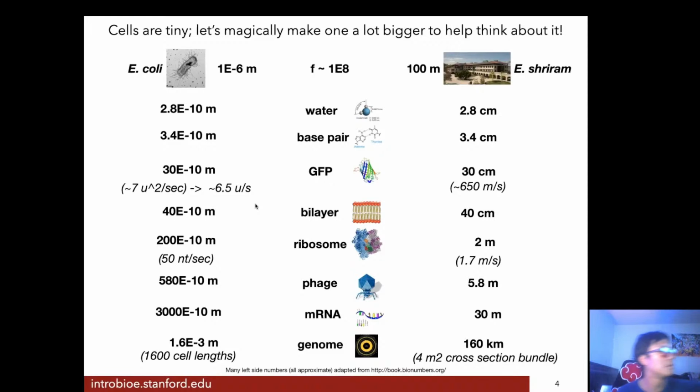And I think we'll have to figure this out. This is actually not the instantaneous velocity, as we'll see, but this is the average displacement over time. So in the super microscopic, it might actually appear to be going even faster. Okay, but hopefully, I really invite you to explore and walk around Escherichia Shriram, the cell the size of a building, because suddenly you can get a sense of the relative sizes and how things are moving roughly, and how it all fits together, right? It's so fun to think about the E-Shriram.